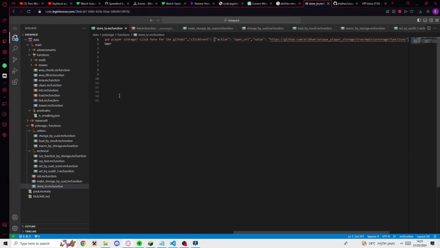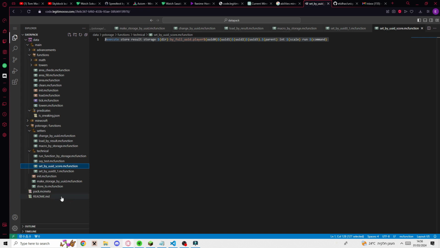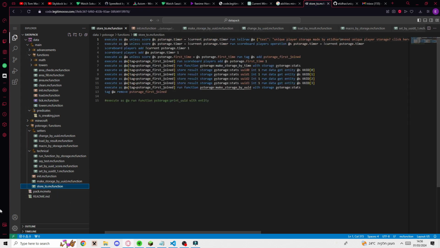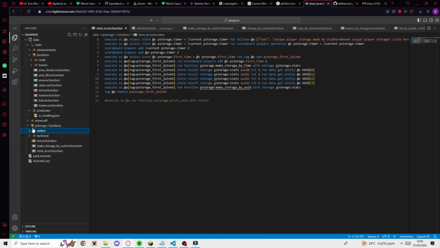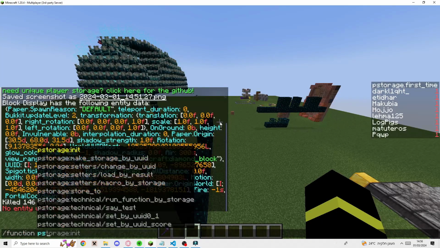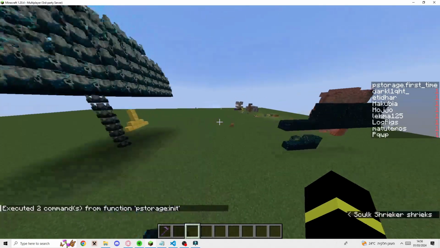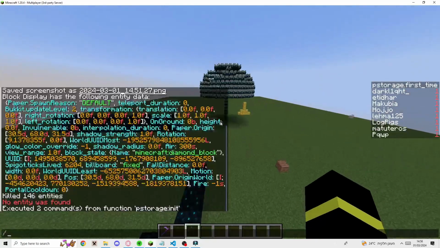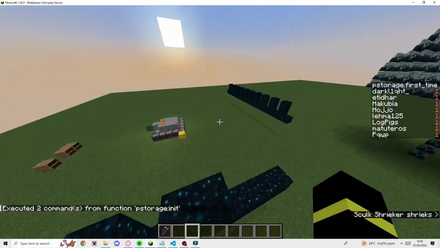Now that's more or less the thing, it's not a big database, just a small one. To start, you'll want to make an init function, just to initialize. You need the base scores here.